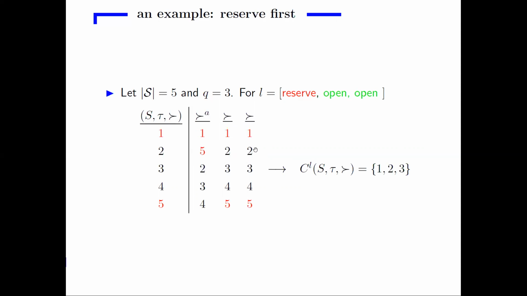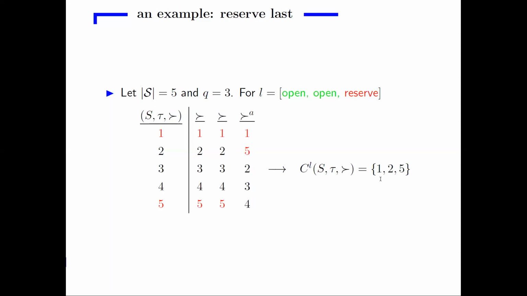But now suppose that I'm reserving the very first seat as a reserved seat. This means what? 1 and 5 were the minority students in my problem. And in this ordering, 1 and 5 come first. For the first seat, I am choosing agent 1. For the second, I choose 2. And for the third, I choose 3. The interesting thing is that although I have 1 reserved seat, the choice set didn't change at all.